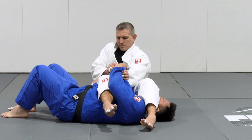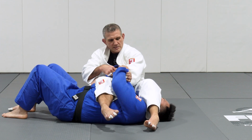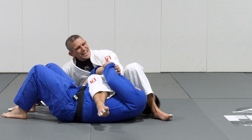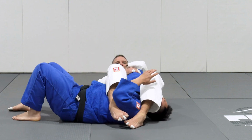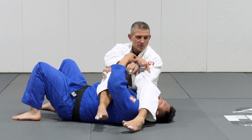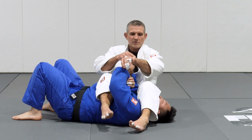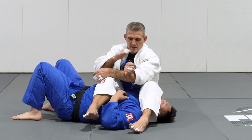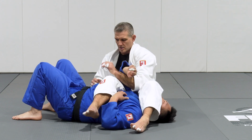So like I said, you want to pull this hand so your forearm is more against his wrist than anything. Lean to the side, trap his head tight, pop your hips up, rotate, then we sit back and we take the juji-gatame. Okay, this is actually a really uncomfortable one for him, and it is very powerful. It's important that this part of your arm, your bony part of your arm, is used as the lever point here when you grab your gi.